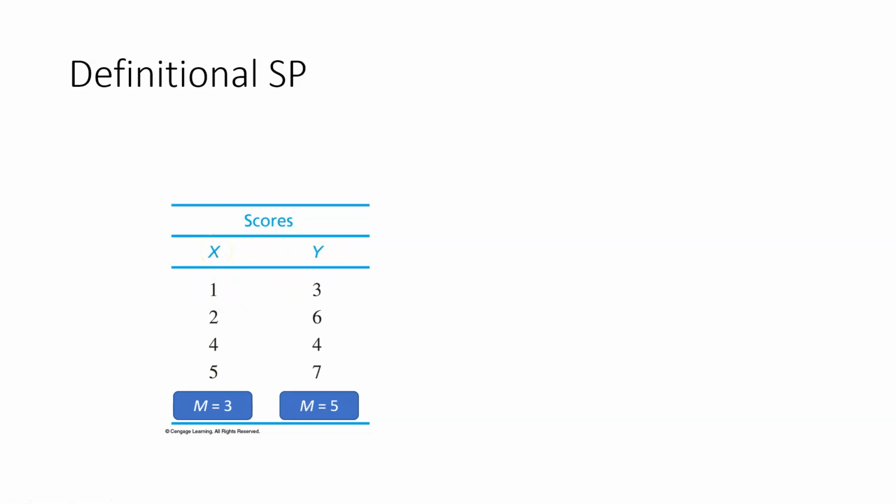One of the examples that we went through earlier was family's income and GPA, but you could call them anything you want. It doesn't matter that they're 2 variables, each one being measured for all 4 people. So this row represents person A, this row represents person B, person C, and person D. Okay, so we can compute the mean of the x scores here and the mean of the y scores here.